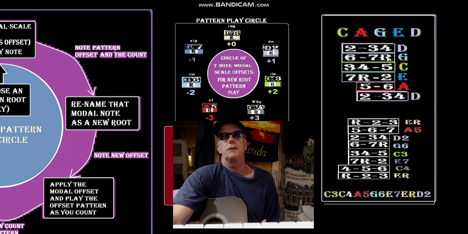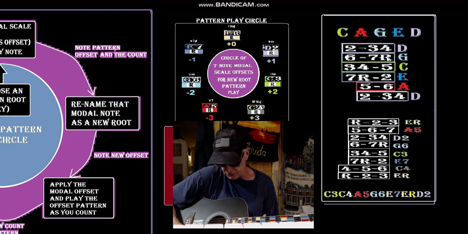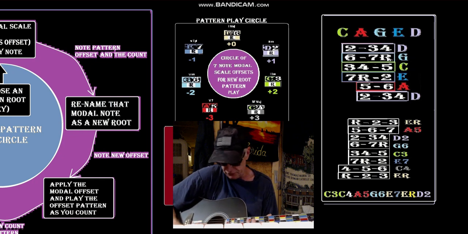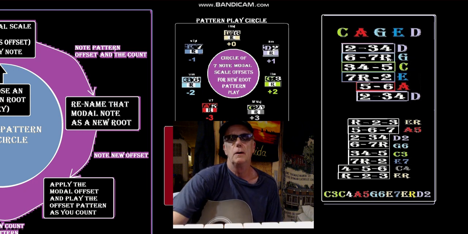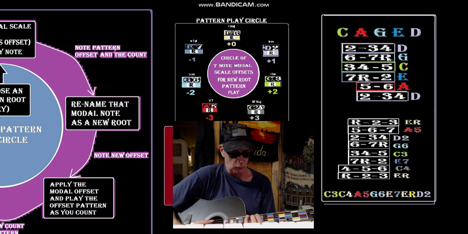So we want to go down. What is the 4th of A? It's D. So we're going to do the D string shape to get down. What's the 4th of D? It's G. We're going to come down with the G string shape. The 4th of the G string shape is the C string shape. Alright, 5, 4, 3 there. So that's how we get back down in the old method.